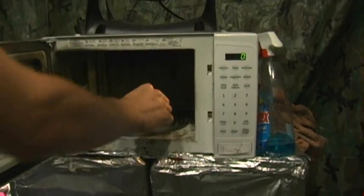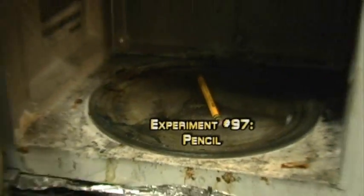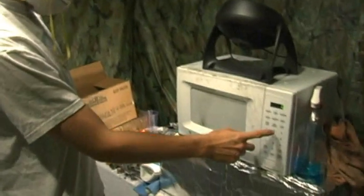And we'll put in the pencil. In honor of a number two pencil, it's going to go in there for two minutes. Two minutes? I was thinking the same thing. Have you ever used a number one pencil? No. Have you ever used a number three? No. Okay, then. I don't think they exist.